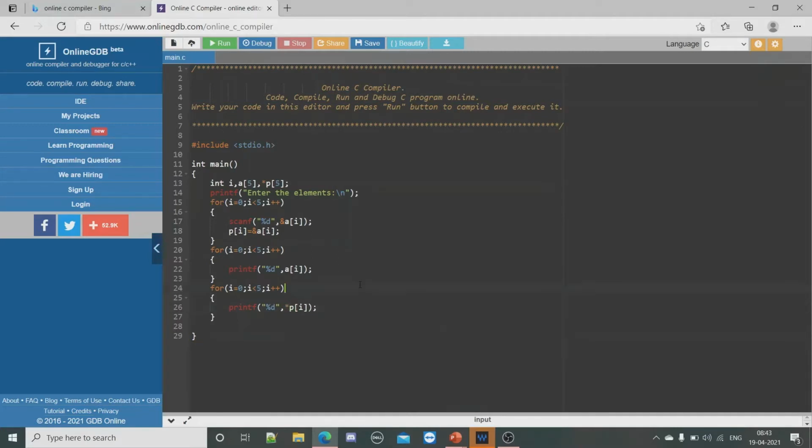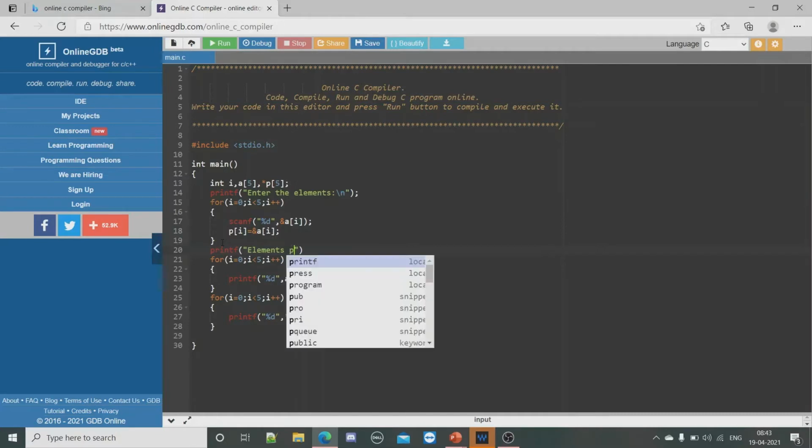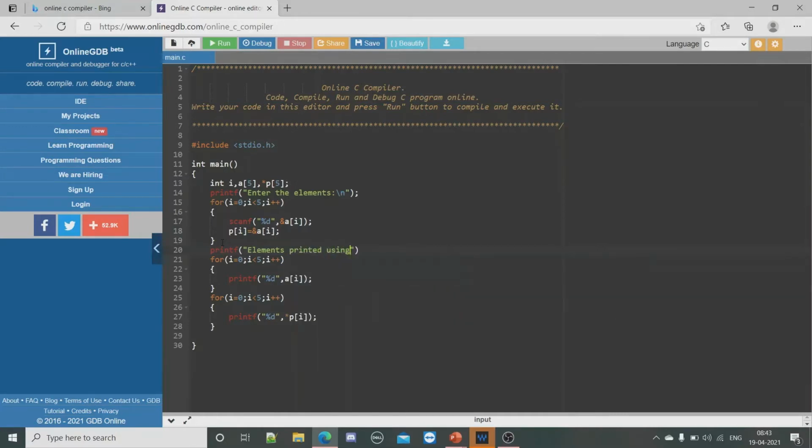Asterisk p of i. To differentiate and show you, I'm just adding a printf: elements printed using array, and then using pointers.